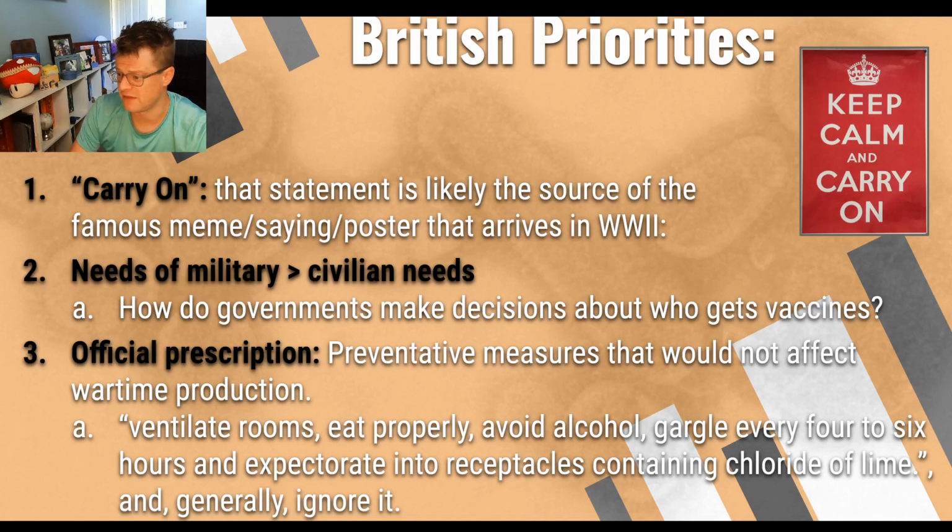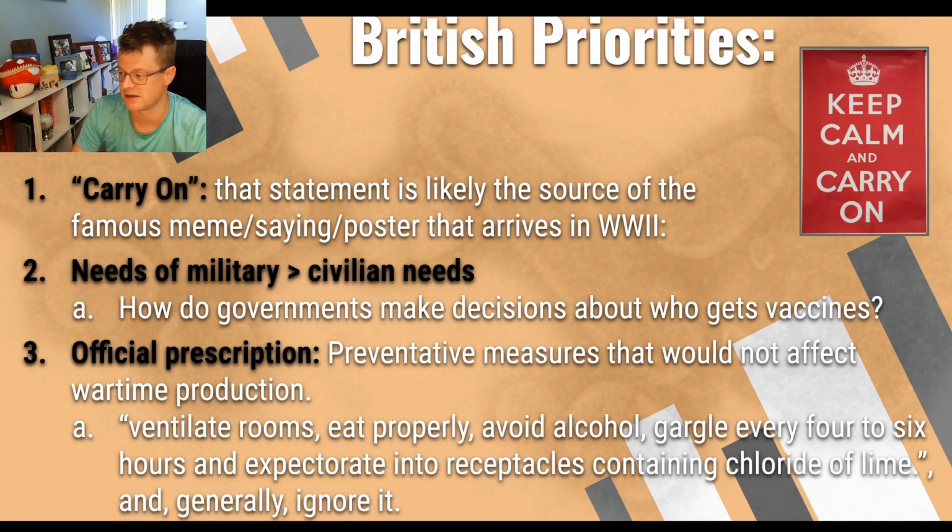But again, what are some of those other things that the British are going to recommend for folks? Well, if the military is getting all the priority of whatever medical treatment is officially available, what do you then recommend to folks that they do on their own? Preventative measures, social distancing, things like that. But then you also get, for example, a quote that you need to ventilate rooms, you need to eat properly, you need to avoid alcohol.